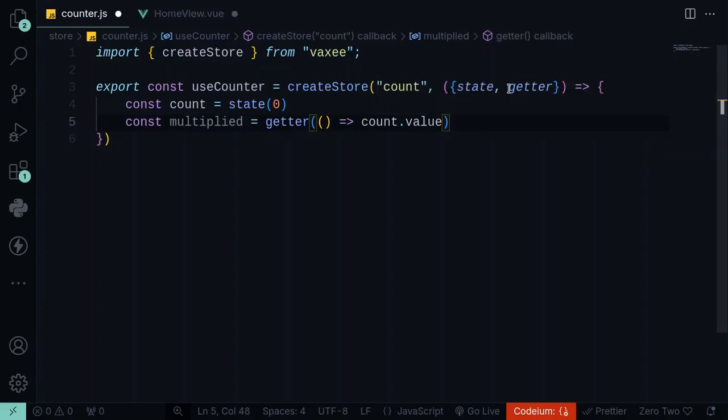So these under the hood, state and getter, use refs and computed. And the reason why there is a wrapper is because it allows for control.